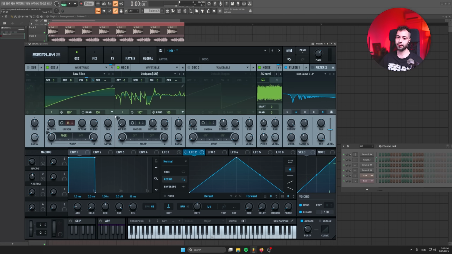And even you can tweak the filter, like with macros, you can put a macro to the drive, maybe some to the res, and maybe some to the comb frequency.